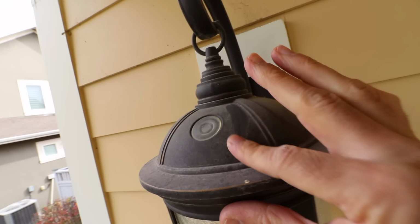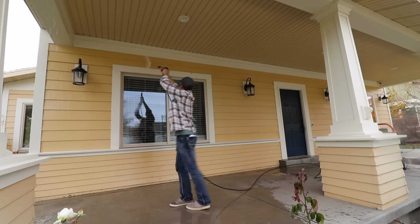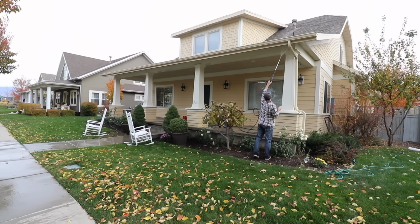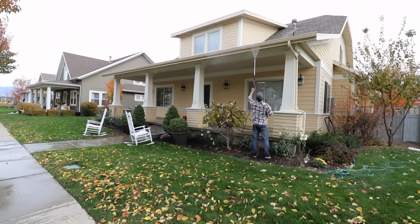Bugs and dirt seem to be the huge mess I need to clean off my house. All the cobwebs that build up over time and all the dirt. You can clean with just water alone. If you are going to use detergents and cleaners, you want to let those soak in, and I'll talk about how to use those in a minute.